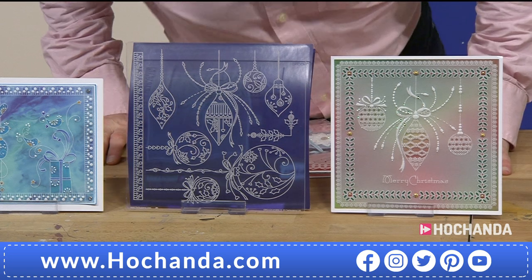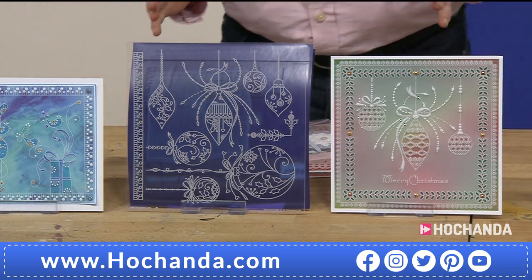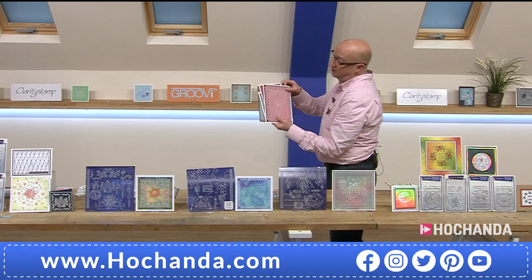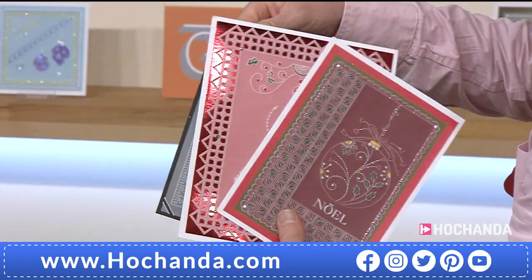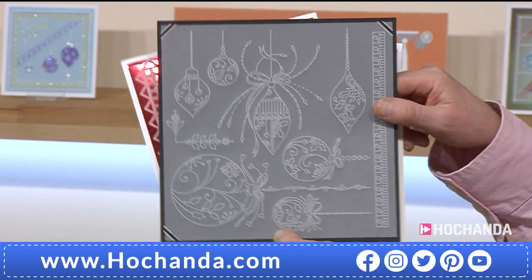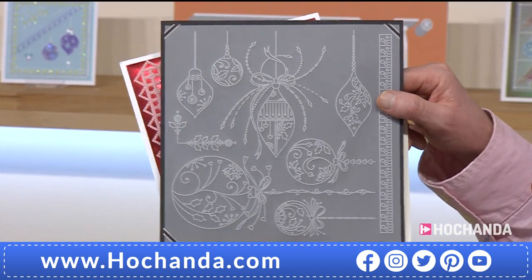So I think we're on to the Christmas baubles on these. You can see these are gorgeous again with that detail that's come through here. But again, please be quick on these, because once they have gone, they have gone. Just see if I can find the original to show you. I'll try it the right way round to start with, actually. There we go. It's only taking me three products in. There we go, everybody. So, Christmas baubles, everybody.